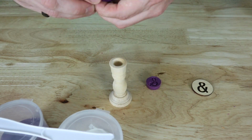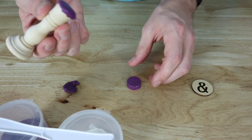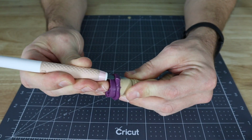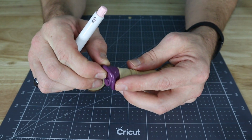Yay. Now we need to attach it to the candlestick. So the silicone is really easy to stick to silicone. There's a couple other things that can work in its place, but we already have the silicone. So we insert some in the candlestick and stick the silicone to it. Once it's cured, we trim off the one ring. Excess squish out.